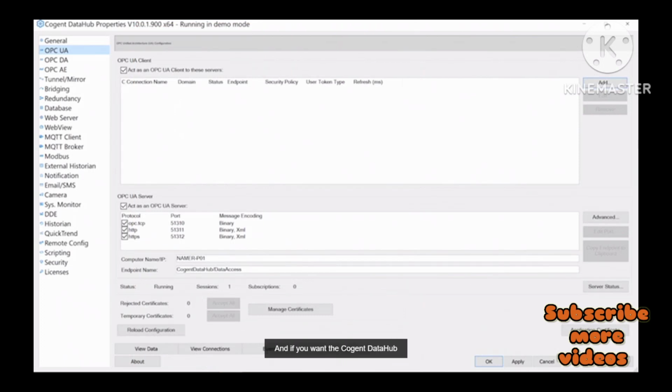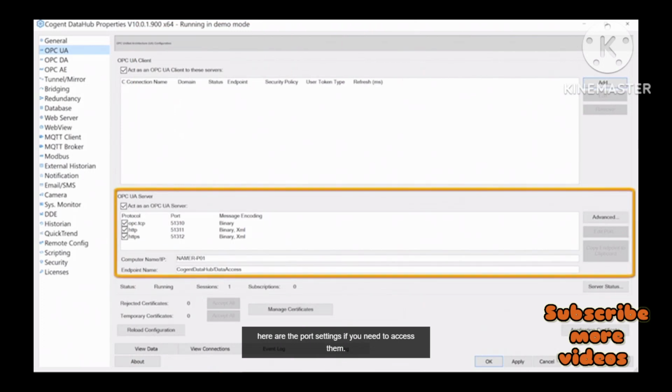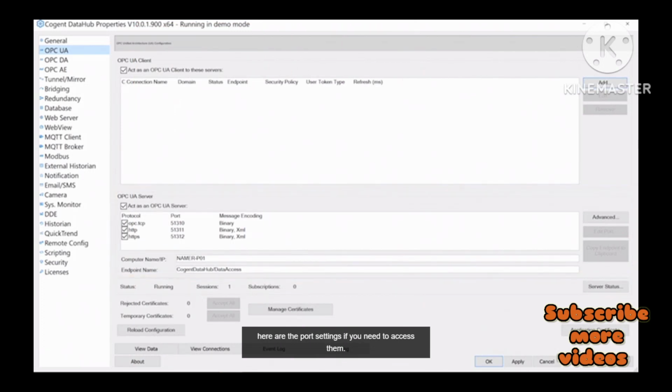And if you want the Cogent Data Hub to act as OPC UA server, here are the port settings if you need to access them. I usually leave these same settings unless I need to change a particular one for a certain application.